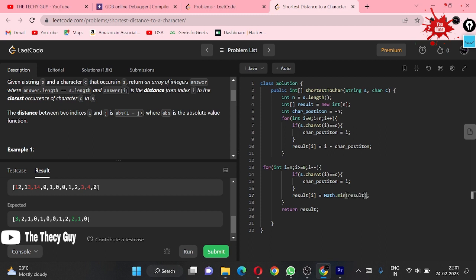First, we are comparing result at I itself, that is, Math.min of result at I with Math.abs of I minus char position.